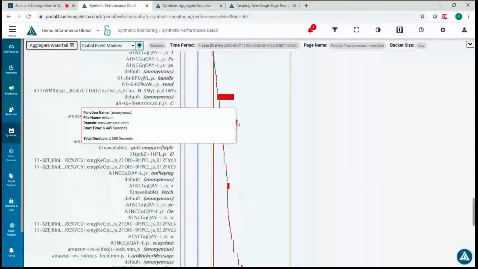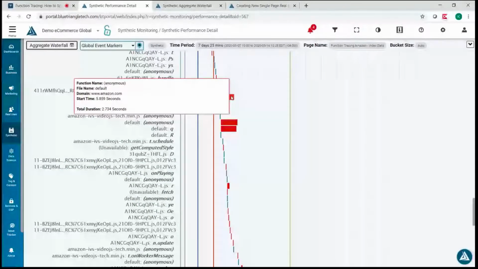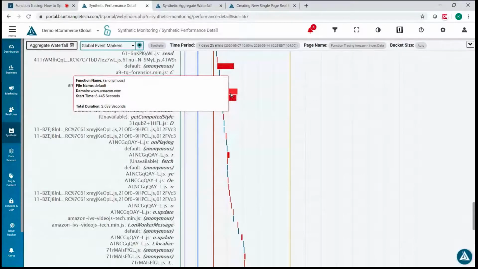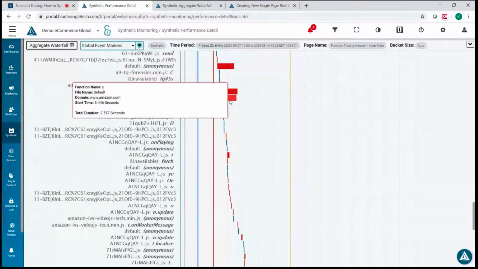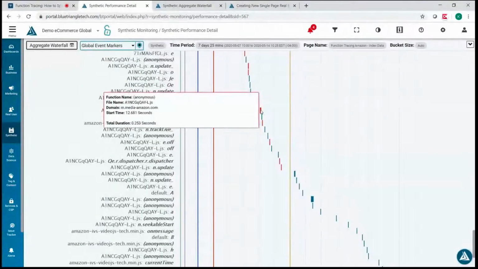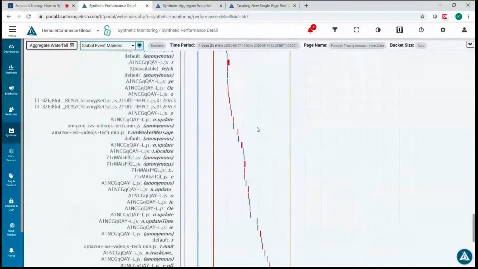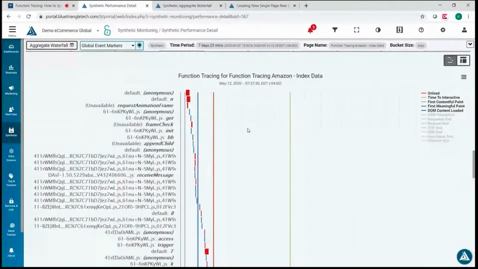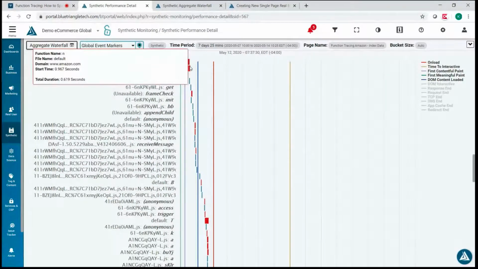That being said, this kind of involvement of a particular function can be suspicious and should be taken note of, because these functions are taking well over 2 seconds to execute for each of them. Most JavaScript functions will execute in very, very little time. In fact, we have to have a limit put in place as for the minimum duration of a function that you want to track, because most functions aren't going to be problematic like this on a page, right? They're not going to take a whole second or half a second to run.